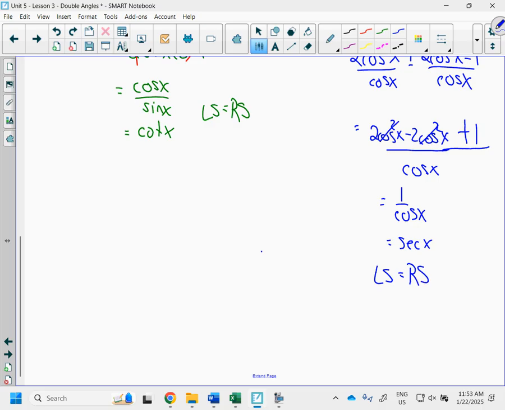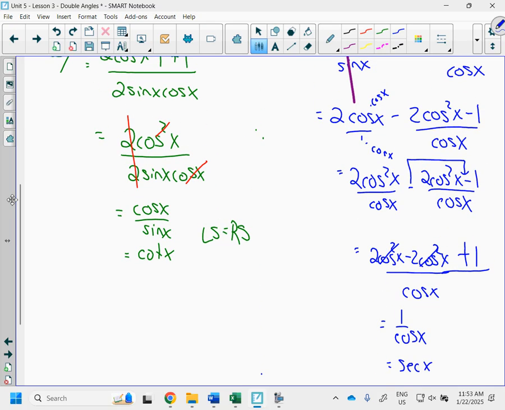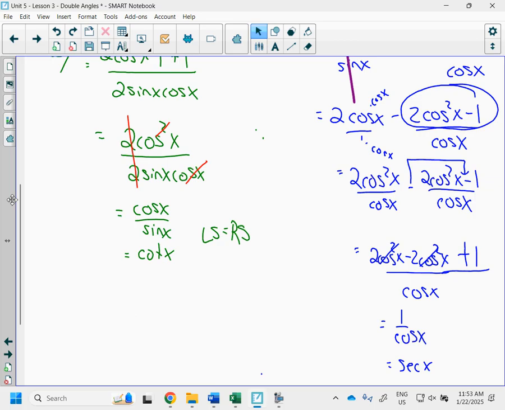Okay, now I got lucky, I guess, in that I picked the right cosine double angle formula to replace with, right? I picked this one. If I picked a different one, I may have to mess around a little bit, try some other things out. There's not a right way to do an identity. There's more efficient ways, but sometimes you got to play with them a little bit.